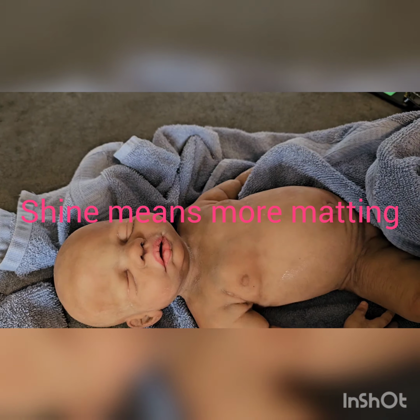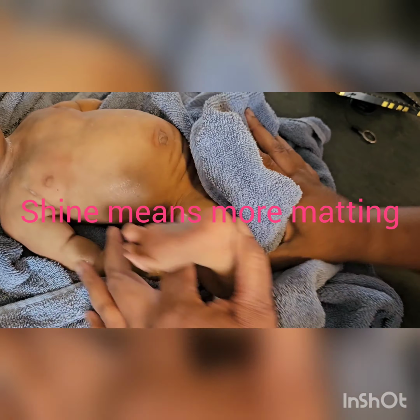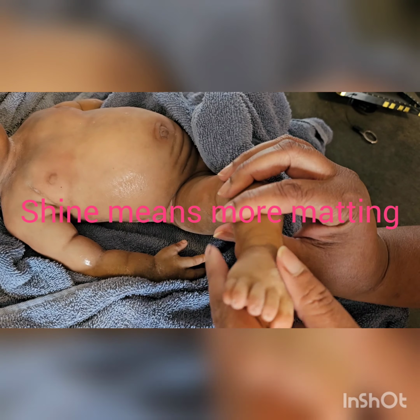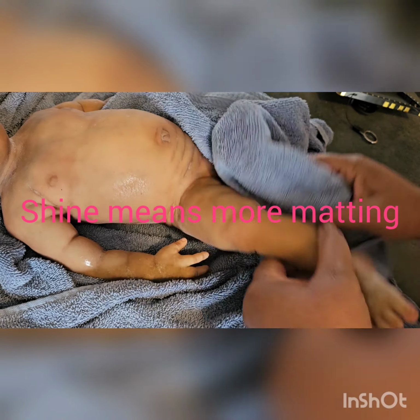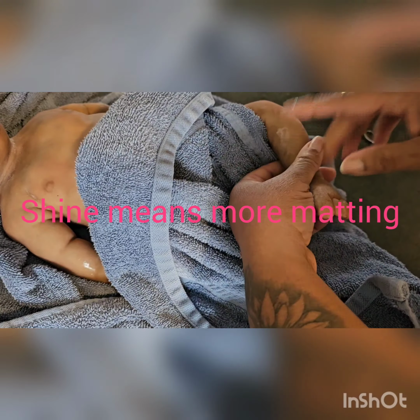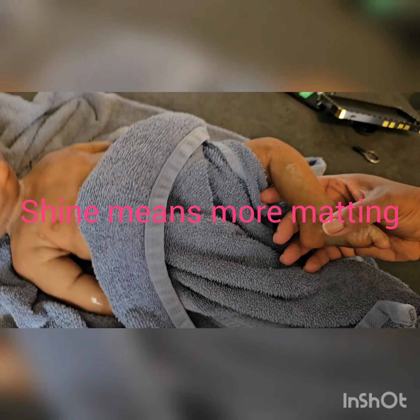And her feet. So adorable. Her other foot. All of this can come off again. I mean, it can come off.